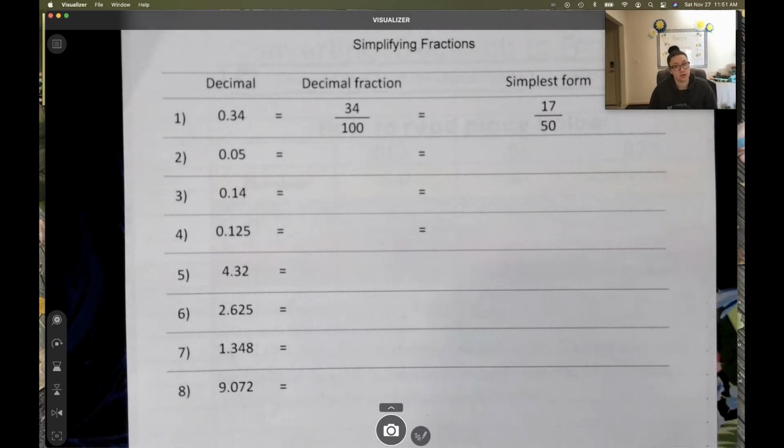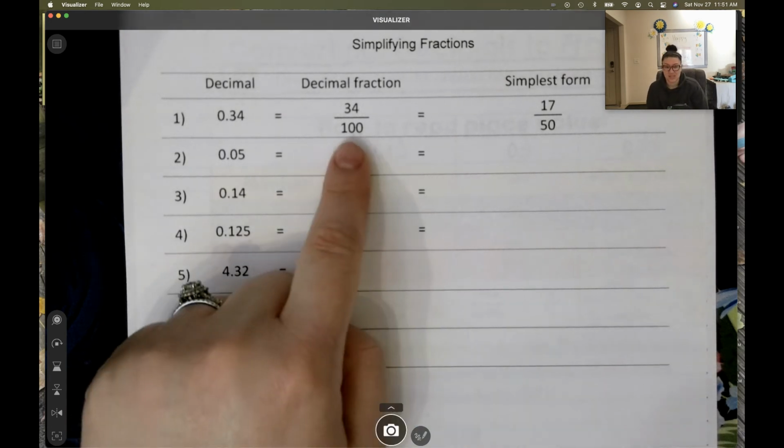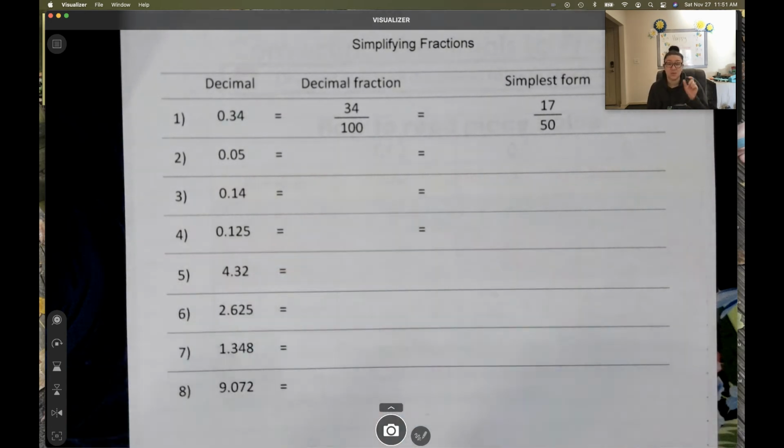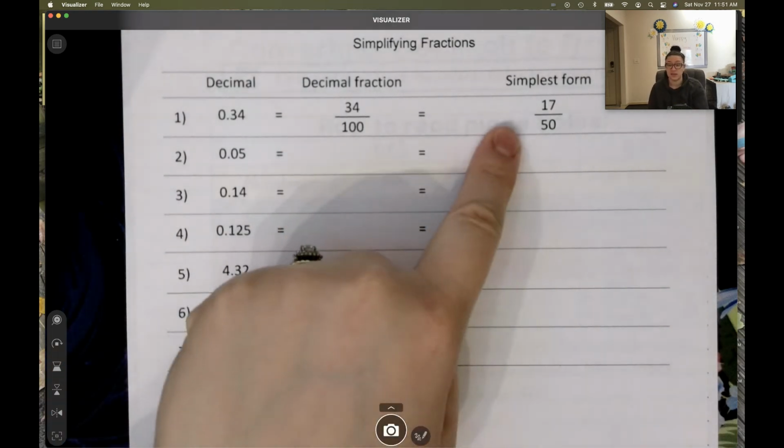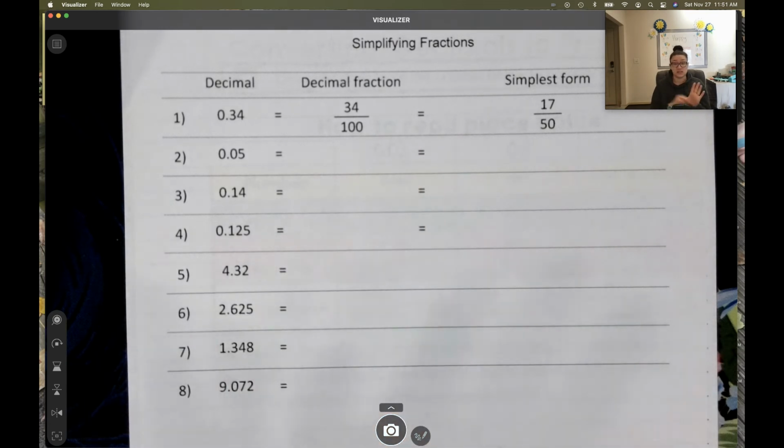This next video is very important, because when we're solving these problems, sometimes these fractions are big and ugly, and we want to simplify them. We want to see those numbers as easily as possible to help us understand, visualize, and compare them better. When we get our decimal and put it into a fraction, sometimes we can simplify that fraction. It's still the same shape, still the same amount of area, if we were to see it visually.